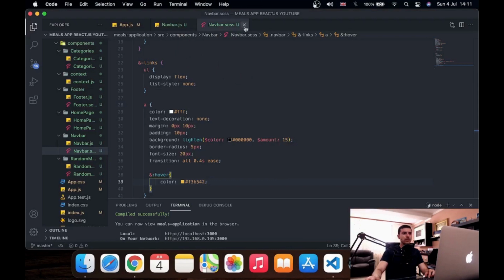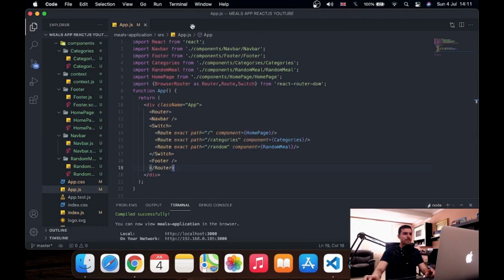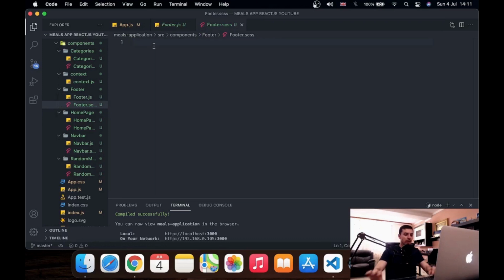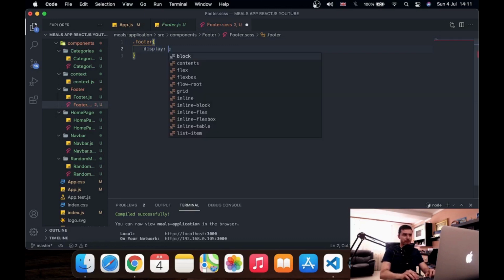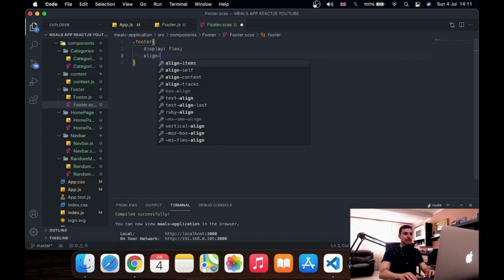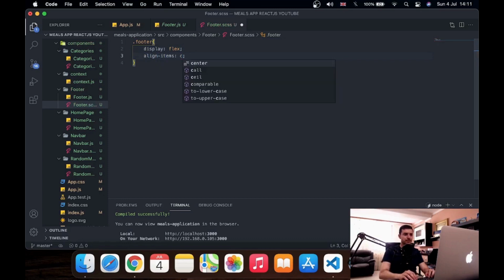Let's go to the footer right now. So I'll close this and I will open my footer.js and footer.scss. Okay, so we have a div with the class name of footer, and the footer will have a display of flex. We'll say align items to the center. We'll say justify content to the center.